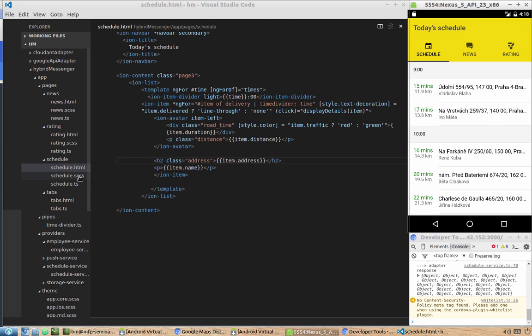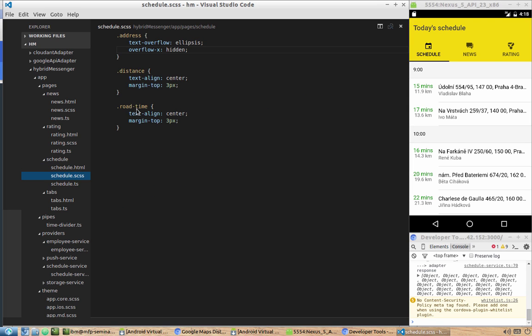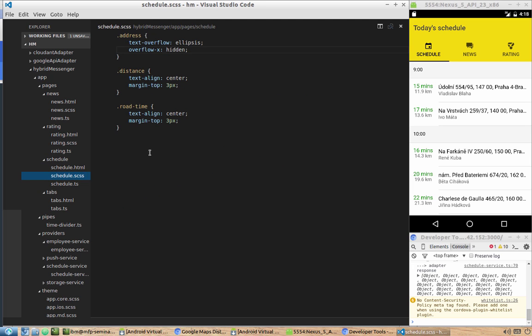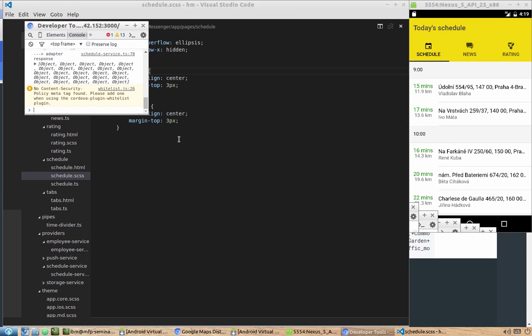Looks like it was not applied. Let me check. Okay, the row-time was specified differently, like this. What's wrong with the distance? Should be fine. Okay, let's check once again. Okay, let's check what's wrong here.